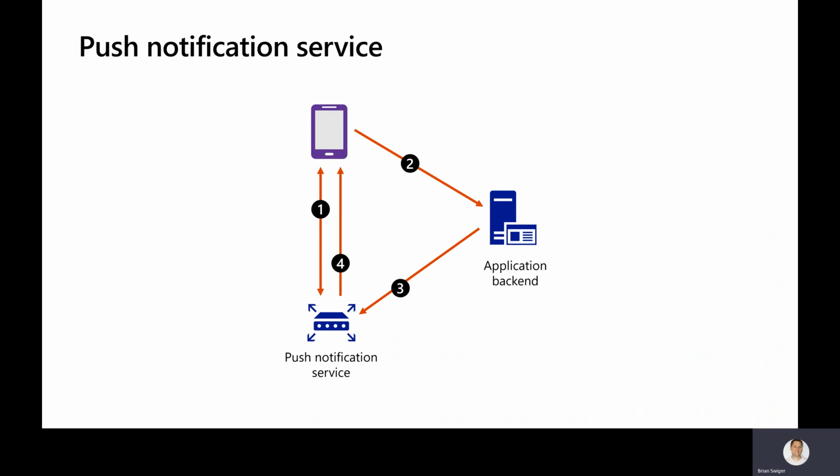And then number 3, we're actually going to send a push notification, and the app backend contacts the push notification service by using that particular handle. And number 4, the push notification forwards the notification to the particular device. Know that you can group notifications. So you can see here, there's actually device registration included in this service. So we can actually know the particular device or tag particular users as well. So we can actually target particular devices, particular users. So you can route them accordingly.